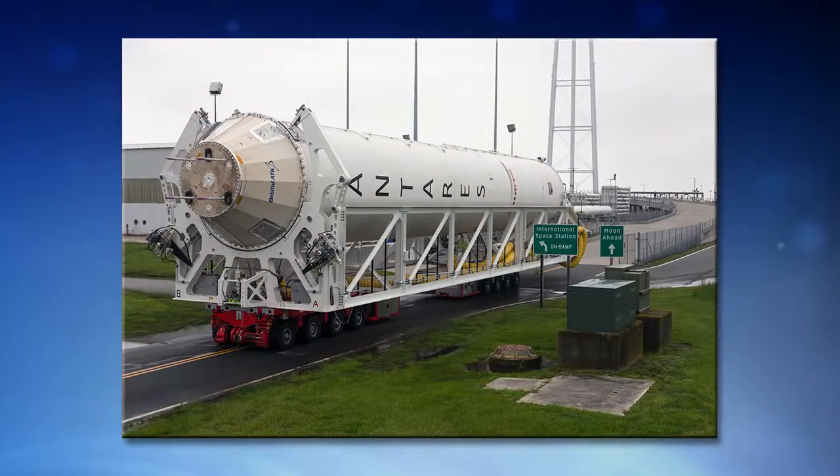Excellent. So we have all of these experiments, and then it departs on June 14th, and then begins its destructive reentry 8 days later on June 22nd. After that, are there more Cygnus cargo ships on the agenda for this year? Absolutely. Teams are busy. The OA5 mission is coming up. That'll be the Antares launch vehicle return to flight.